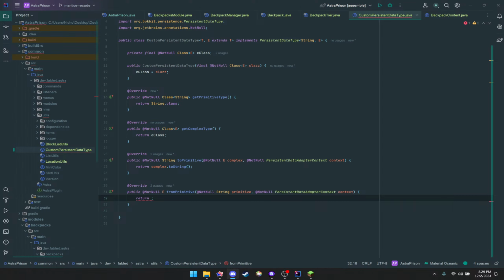Yeah, he has that valueOf, but that's because E extends enum for him. So we'll just return primitive string for now.